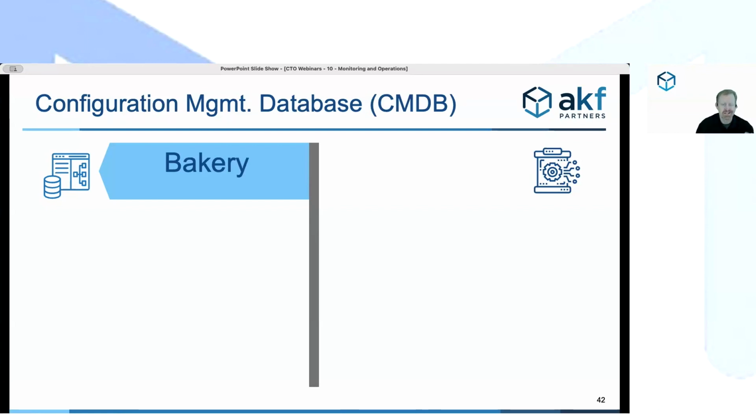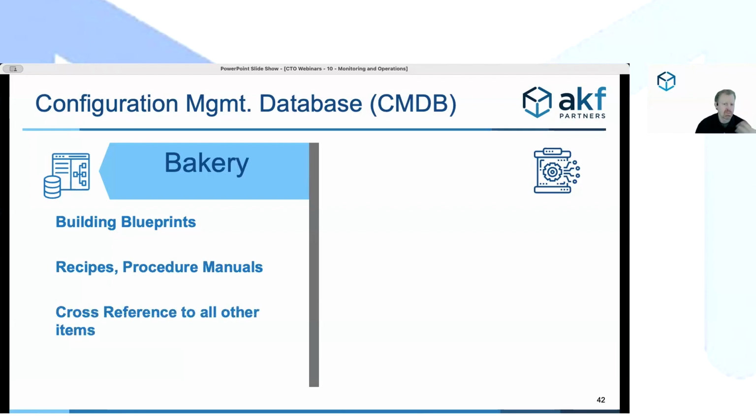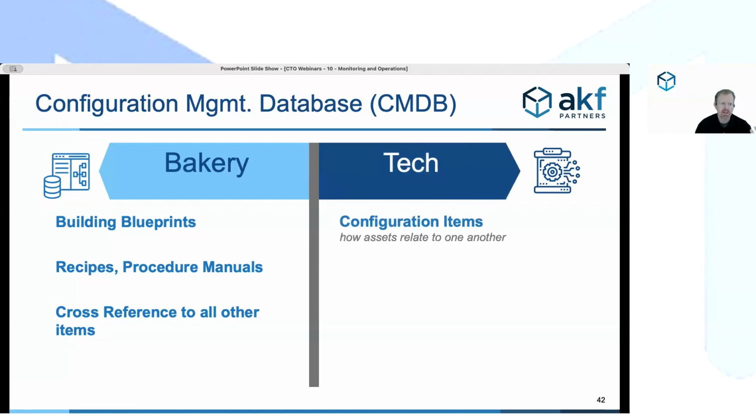And what this really is, is just tying together all that stuff that we talked about. So if you own a bakery, you need to have the blueprints, all the recipes, and, where possible, where the linkages are. So in the tech world, how do I relate all of those processes we just talked about to the actual underlying assets that are creating services in your production environment? This is called a CMDB, Configuration Management Database.